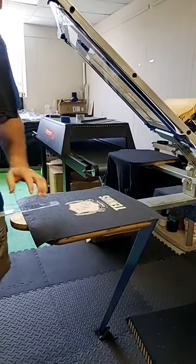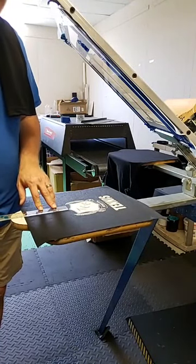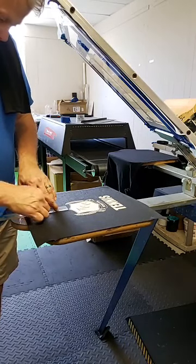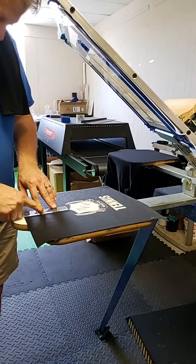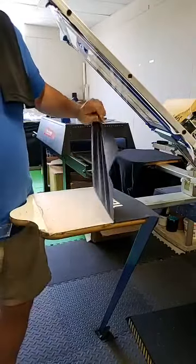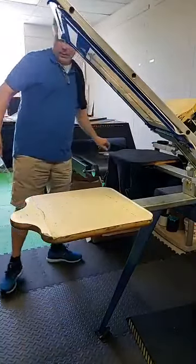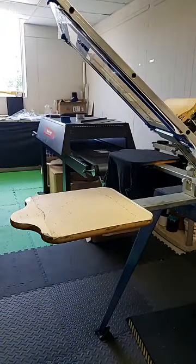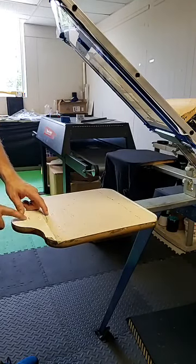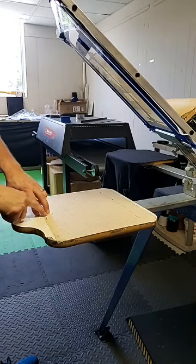And then the last thing I want to do is measure down how far my image is so I know where to put my shirt at. On the fronts, we're going to go about 2 inches off of the collar. So that's going to wind up being 1, 2 down about right here. The top of the collar is going to be about right here. So I need to let Ted know if he's going to be the one, or if I'm the one printing. Whoever prints needs to know where to go. It's going to be about 1 more inch down further than my last mark. And I've marked fronts, backs, and so on, but this will put us down right about where we need to be at.